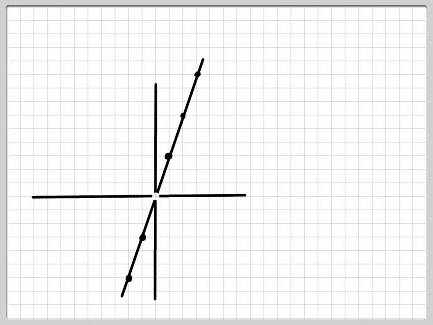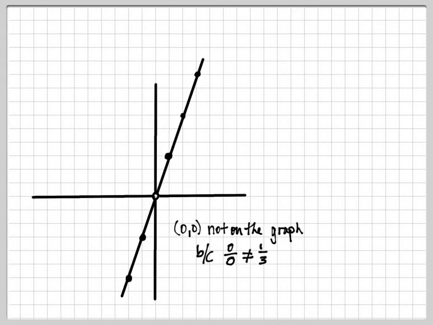Why not? Why is the origin? Yeah. 0, 0 is not on the graph, because 0 over 0 does not equal 1/3, right? No, it doesn't. It does not equal 1/3. And this is a really good example of one where if you cross multiplied, it actually would equal 0 on both sides. But if you look back when we talked about cross multiplication, we very specifically said you can't have denominators of 0 to make this theorem work.